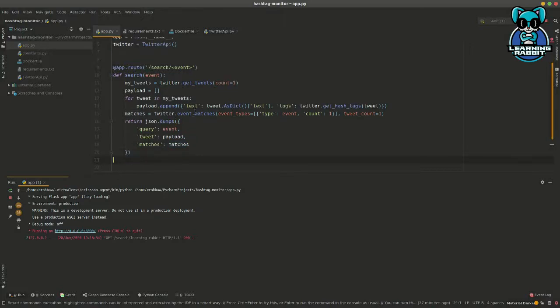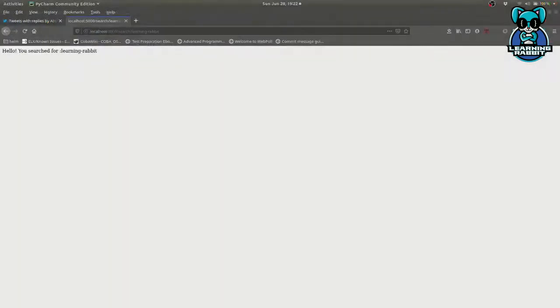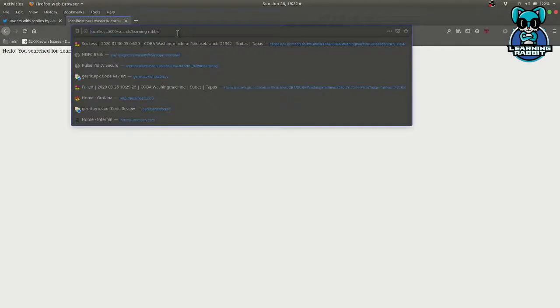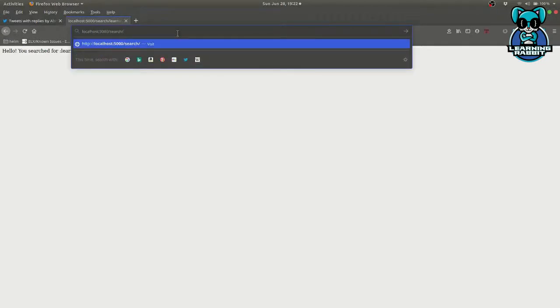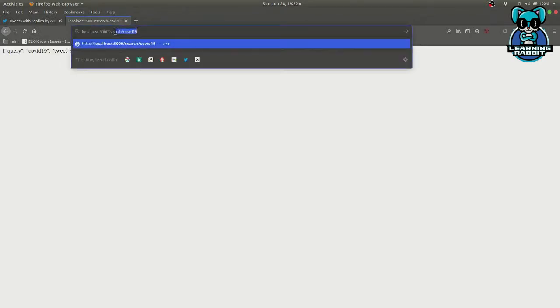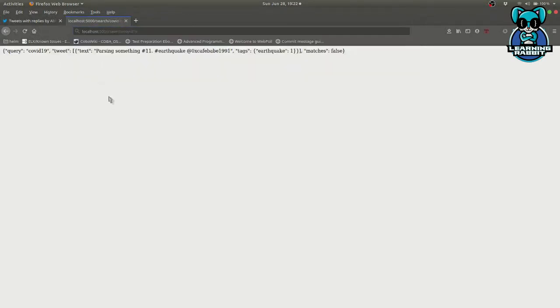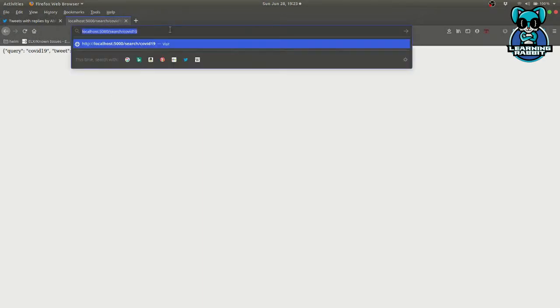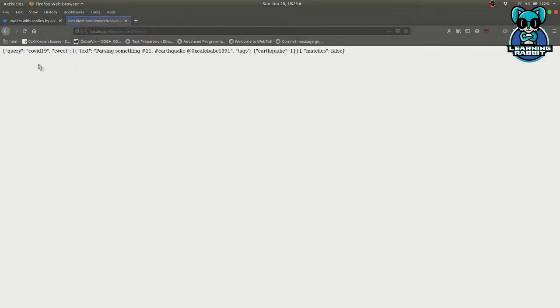Yeah. So now let's restart the server. Go back to the browser. Send another query. Let's say, I'm going to search COVID-19. When I press enter, I see the query is COVID-19.